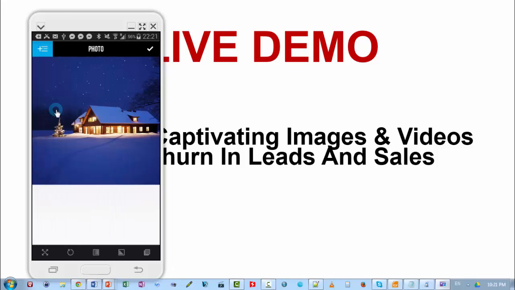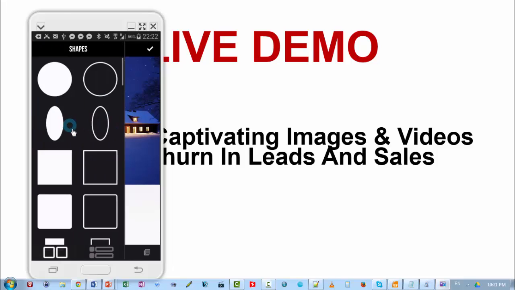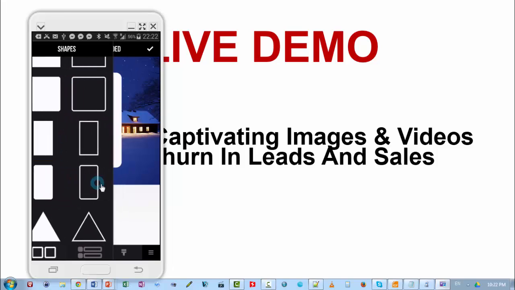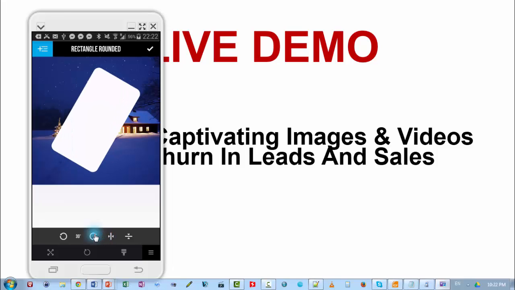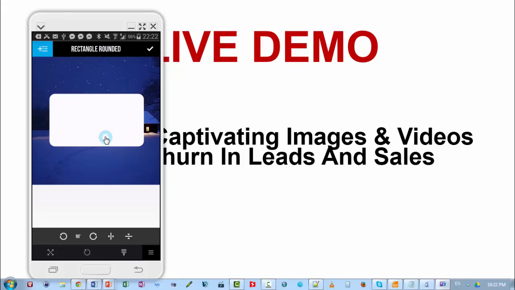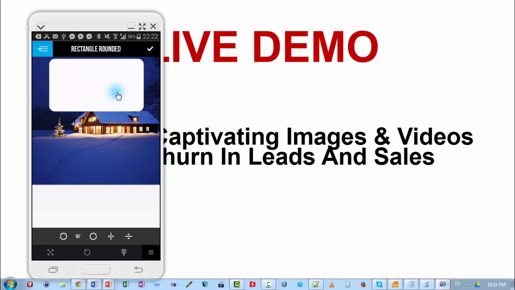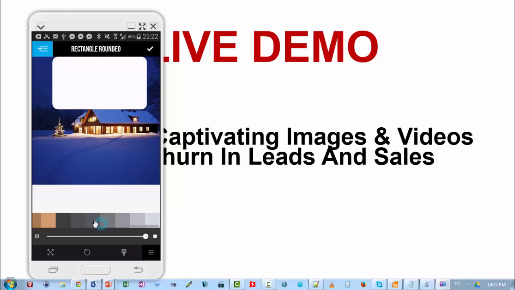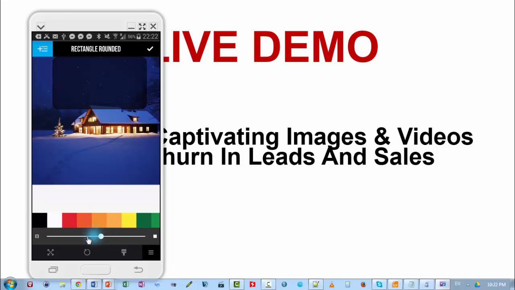Okay, so what you're going to do is add overlay. You can add a shape. So let's add, for example, this rectangle, and let's shape it like that. Okay, just like that. Let's make it bigger. I'm not sure how to do it on my computer, but you will, with your fingers, just make it bigger. All right, I think you can do it right here too. So make the color that you want. Let's say you want it black and a little bit opaque right here, so you can do something like that. Any kind of shape you can add, and then add a text.